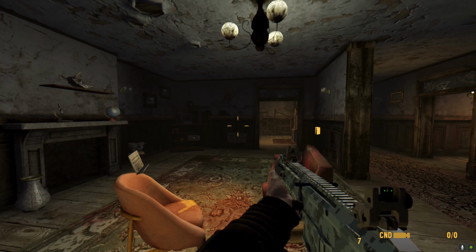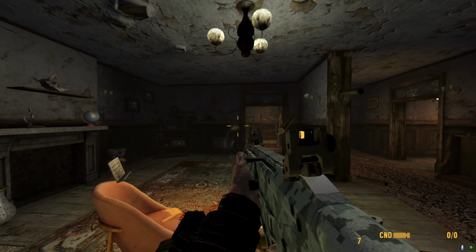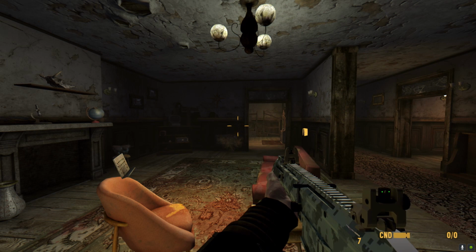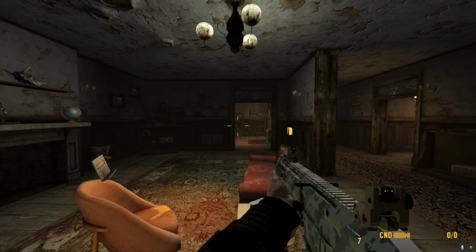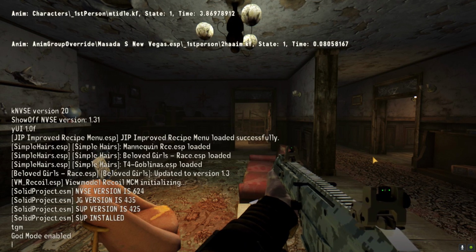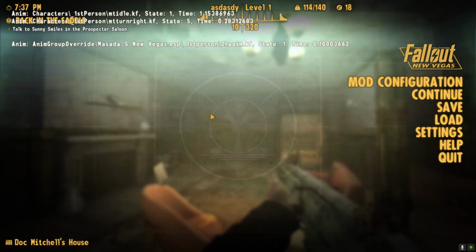Okay, in this part I'm gonna show how to do firing animations, or what they're called in New Vegas, attack animations. These. Okay, so before that you need to know what you're gonna be naming the file and what files you need to make in Blender. To do that you could just do TDT to bring up the animation debugger. This is an option in Stewie's Tweaks in case you don't know yet.